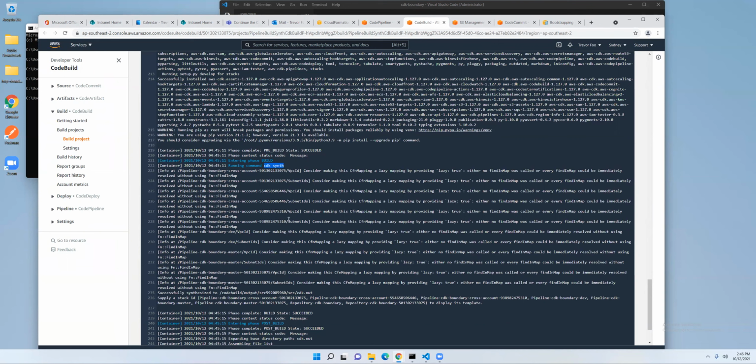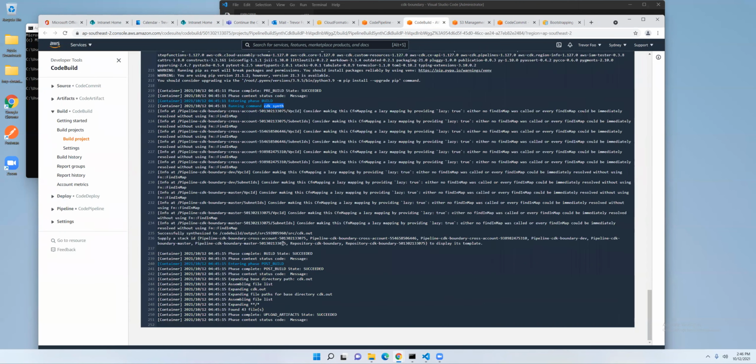The CDK synth command is simply taking your Python code and translating it into the equivalent CloudFormation JSON template. It's doing that for every single stack or solution that's in our build, and it's just saving that all down.